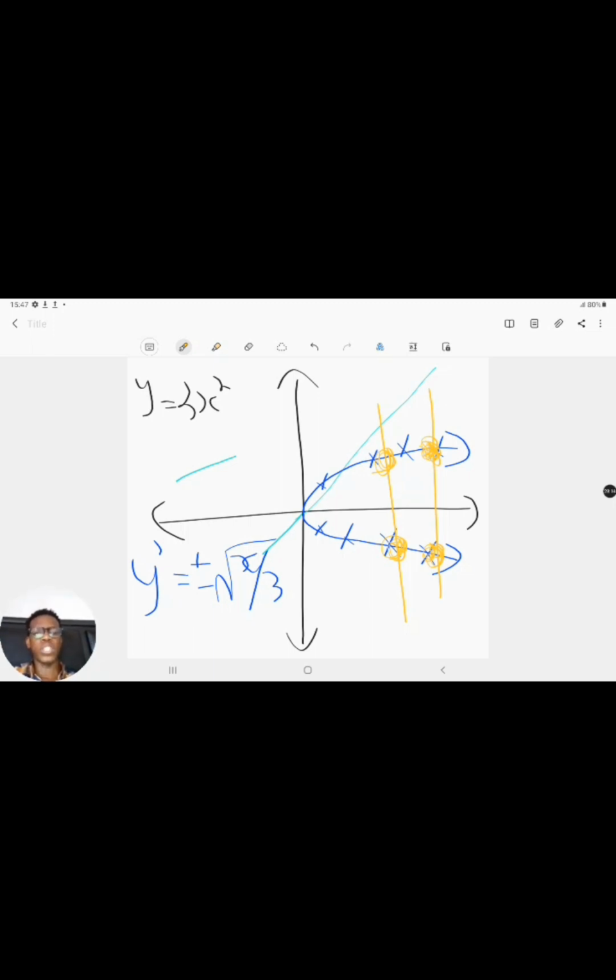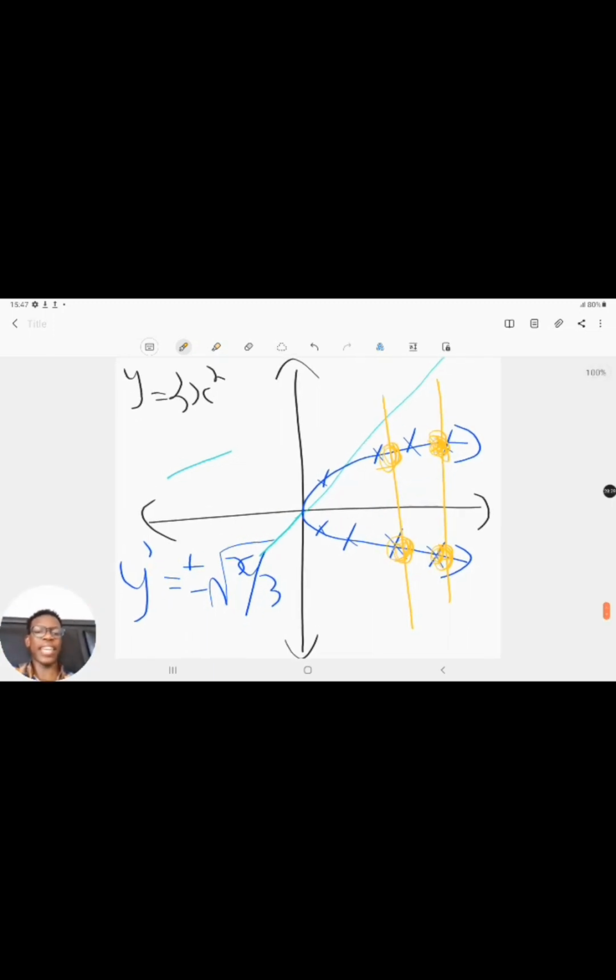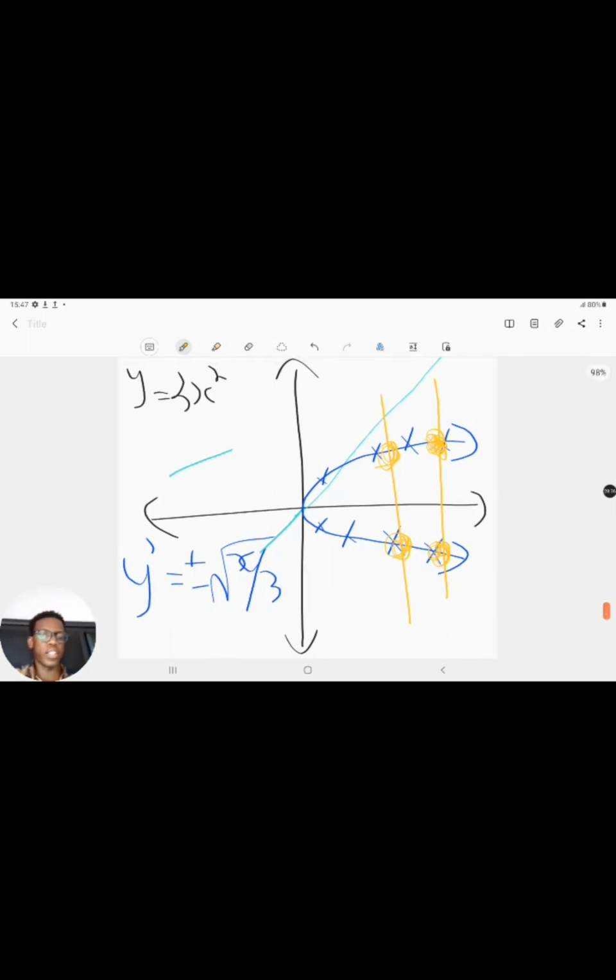Okay, so how do we circumvent that little dilemma? Because we want the function. What we started off with was a function. A parabola is a function because it does not fail the vertical line test. But the inverse of a parabola fails the vertical line test. So how do we circumvent that problem? Well, this is when we do what we call restricting the domain. So we will have to restrict the domain.